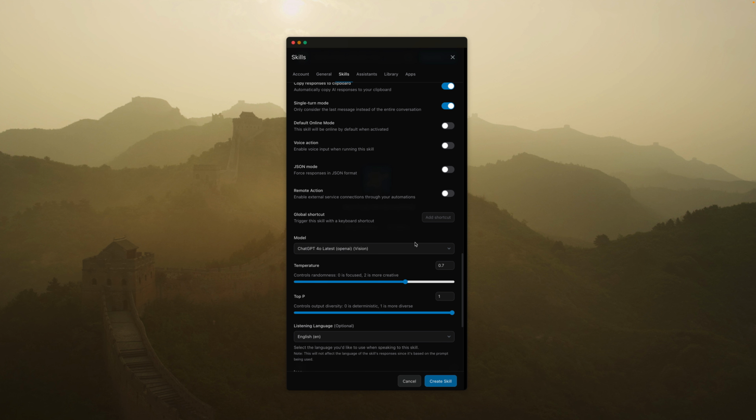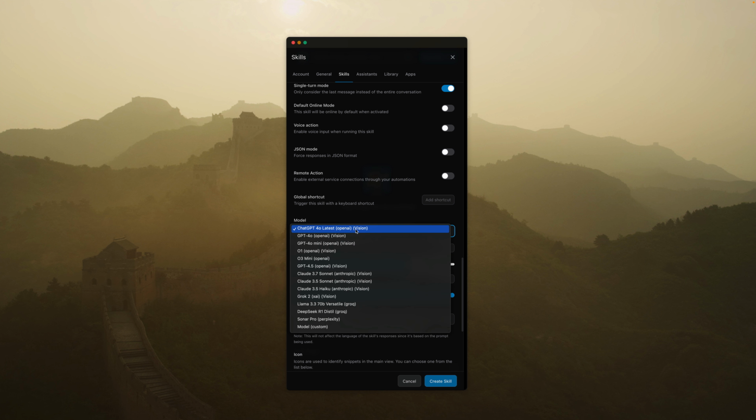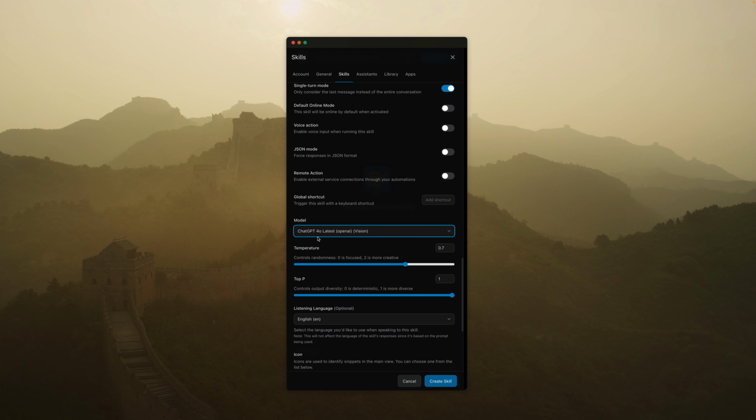So this is quite useful in many cases for skills when you don't want to go directly to Alice to execute something. Then, a very important part, the model. You select the model, which in this case has to have vision capabilities. So it's very important to enable the model for this action that has vision. And I will go with the latest GPT model that I have available. Probably you will have more advanced or newer models available as well.